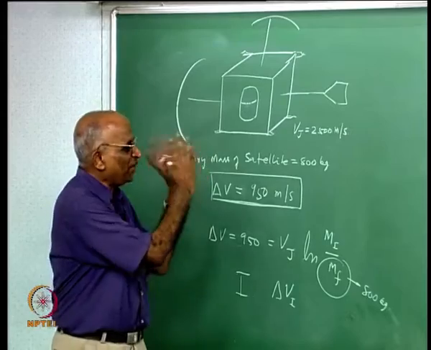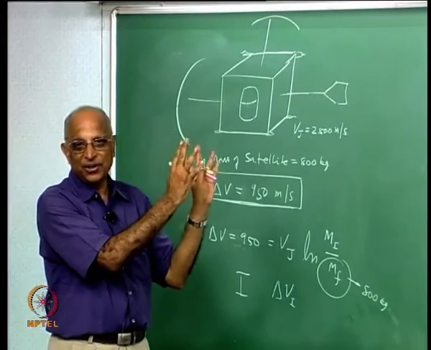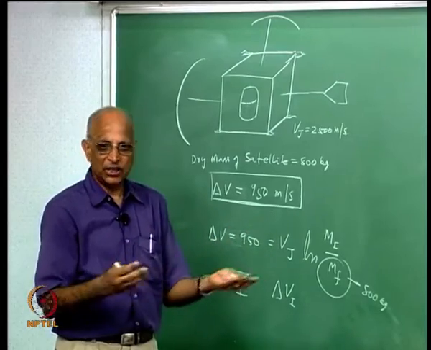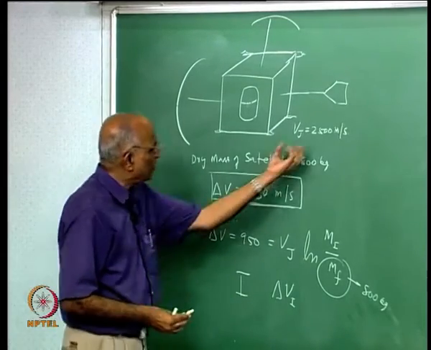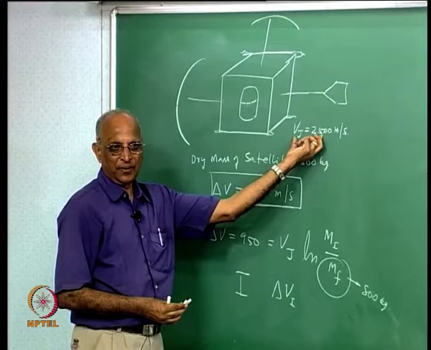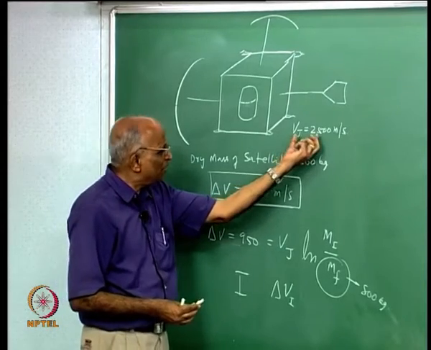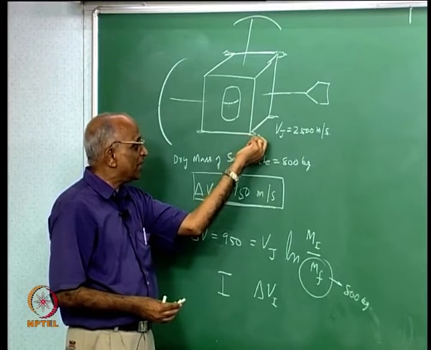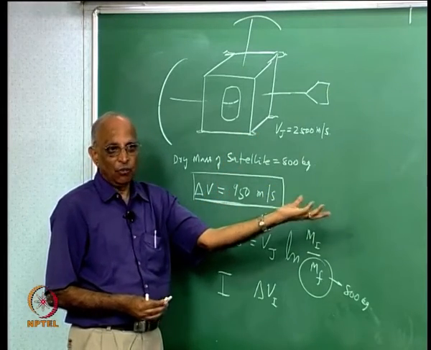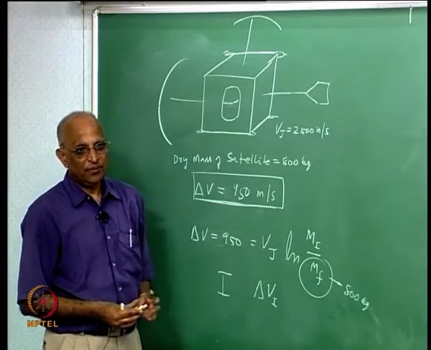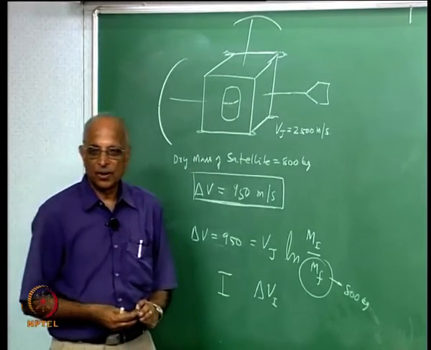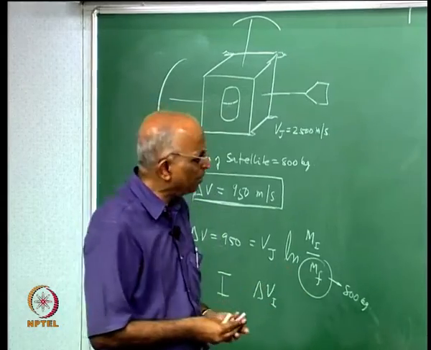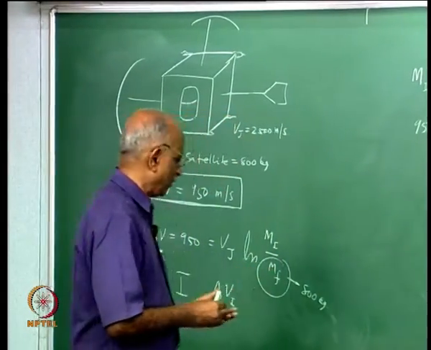I think we must be fairly clear about the theory of propulsion, and once we are clear about it, it is just a cakewalk. As you will see in the next part of this class, we will try to see how you get a high jet velocity in a rocket. In fact, you see, the jet velocity is somewhat small. The thing is that when you carry rockets in space, I cannot afford to have a large expansion like what we will be talking in the next class. We will come back to this. Are there any other questions? If not, let me go to the next part, but before going to this, let us summarize once again.